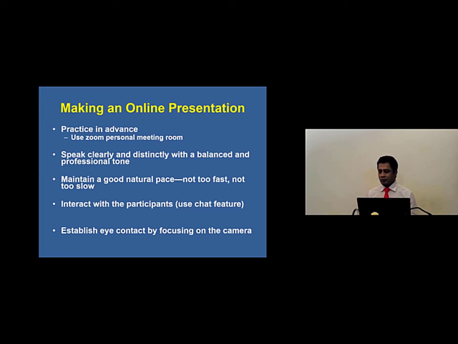And body language is very important. That's why I again highlighted that it's better to be standing up. Find a way to keep your laptop at a position where you can deliver your presentation standing up. Eye contact: how can we establish eye contact? In a lecture, we say you should maintain eye contact with everyone, so everyone feels that the lecturer is looking at them. How can you make sure that you maintain eye contact? Any ideas?